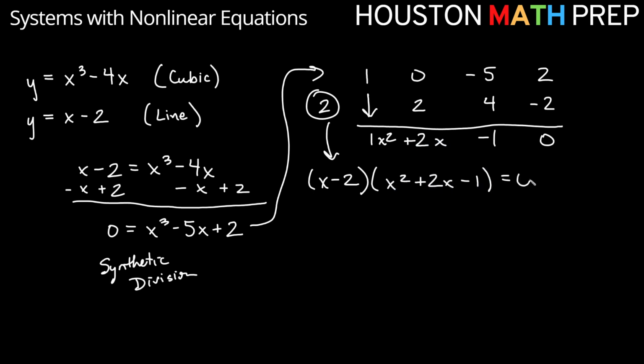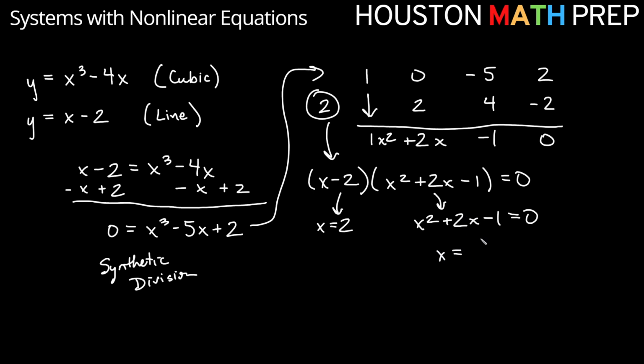And so here I have it factored, and I can start looking at, could I factor this further? The answer is actually no, this doesn't factor further. But I do know from this one, at least, if I set this factor equal to 0, of course, from here as well, that x is 2, that's one solution. Another 2 solutions, maybe, could come from setting x squared plus 2x minus 1 equal to 0. Let's use the quadratic formula here since this doesn't factor.